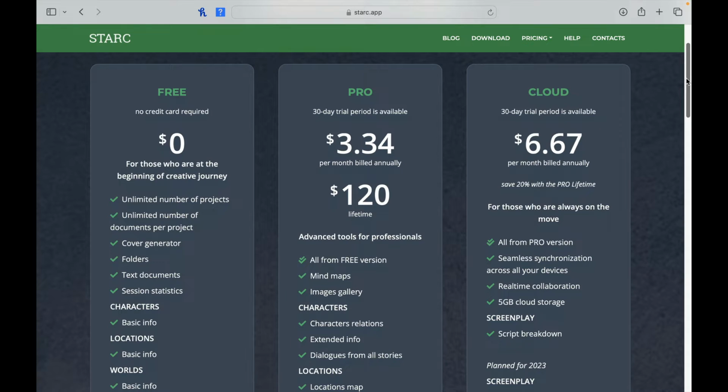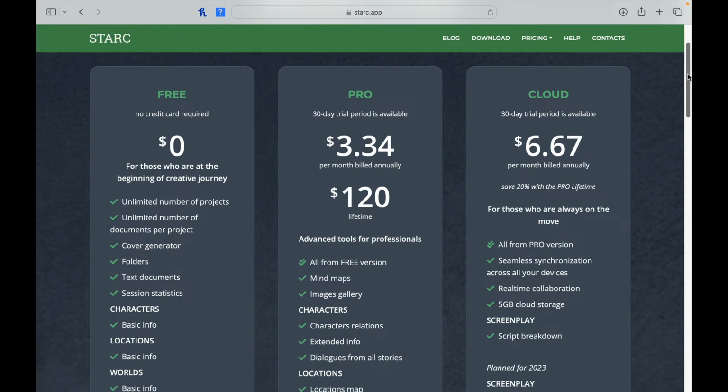All right, let's look at the pricing model. The thing that I want to point out before we get too far is that there is a 30-day trial for the Pro and the Cloud version, so you can try them out before you buy them to see if you like them or not. I really enjoy that feature, and I've been using that, and I'm interested to see what the difference is going to be between the Pro and the free, and so I'll do a video on that later on to see how big of a difference there is.